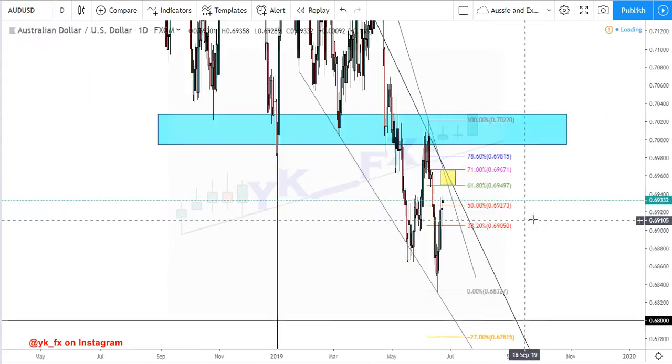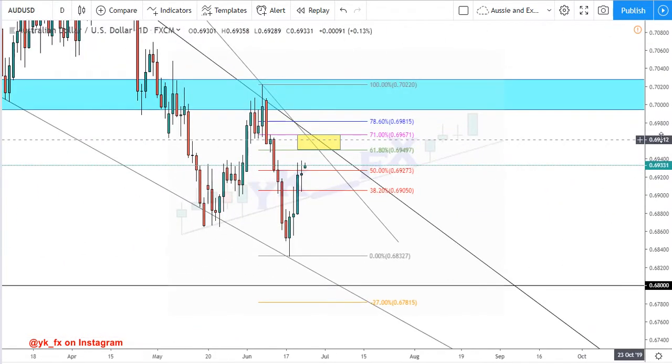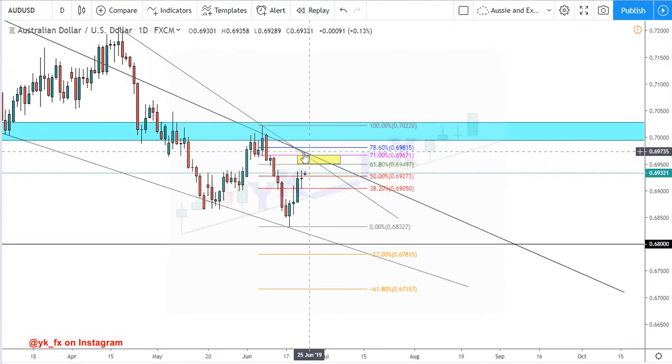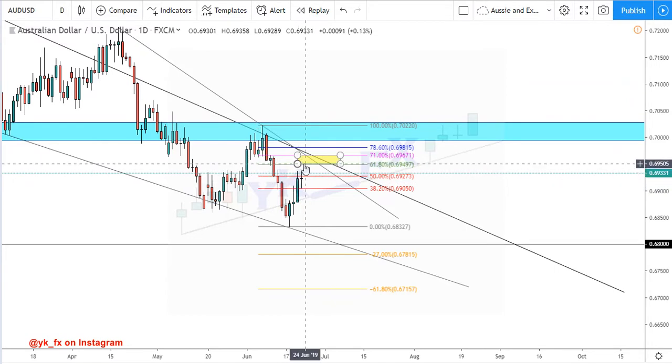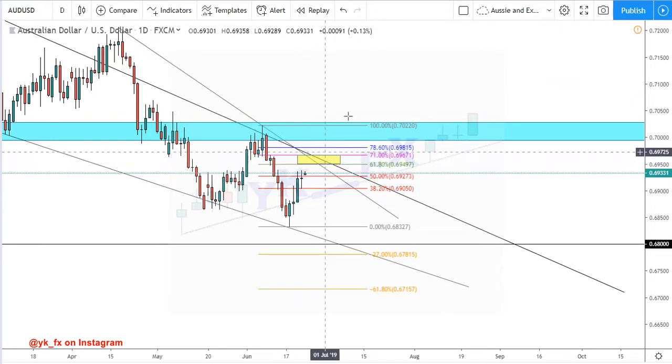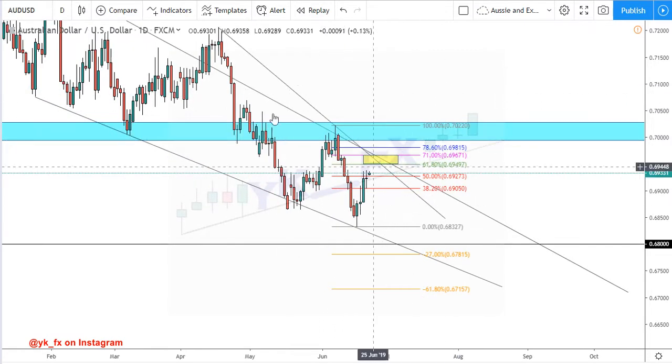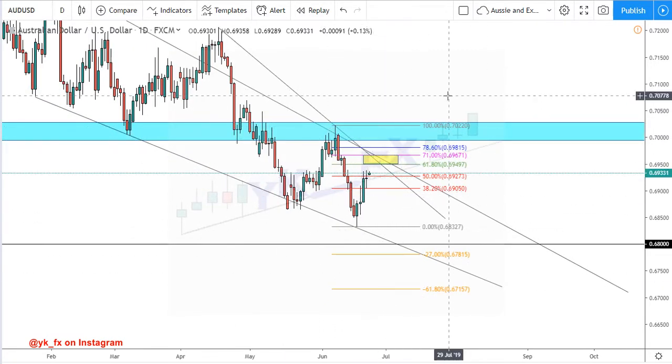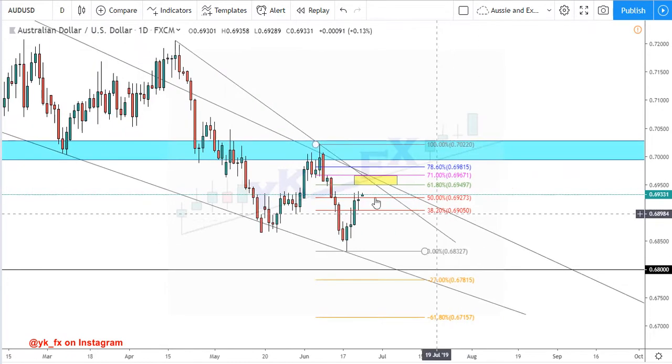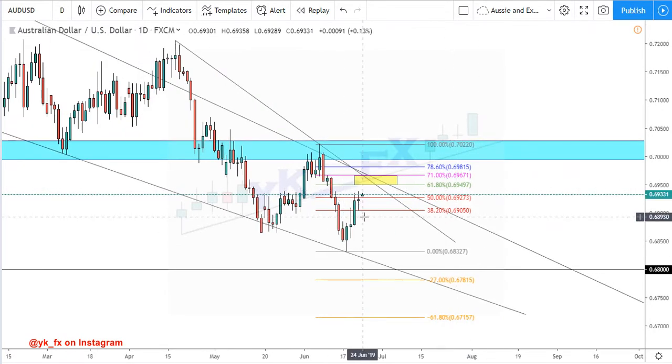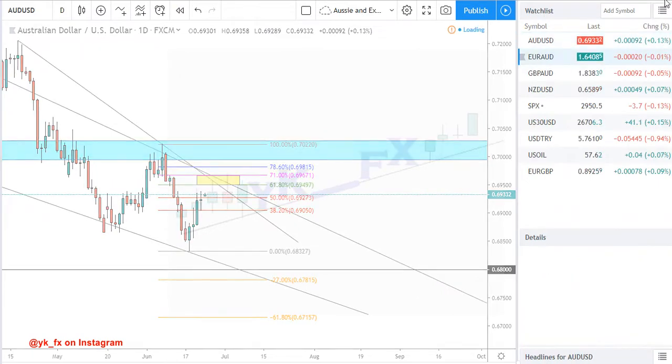So just moving back up to the daily, I'm looking at sell opportunities from there. If, however, we don't reject, and as I said, we smash through, then I would wait for break and retest before taking longs. But I'm in no rush to trade any longs yet, because I think that will come through towards the end of the week or maybe next week, in which case I'll have you covered with another video. So that's Aussie dollar, a nice first pair, I think.